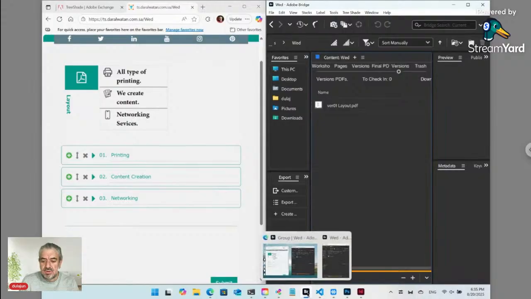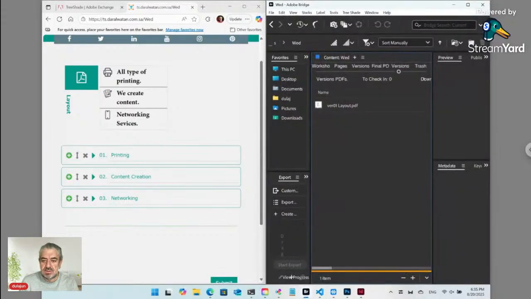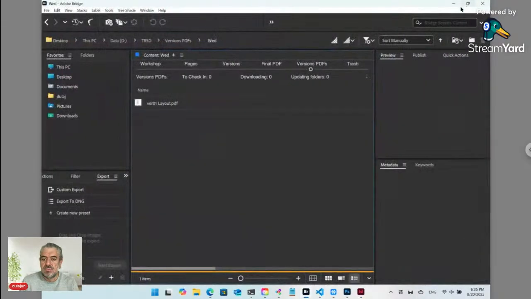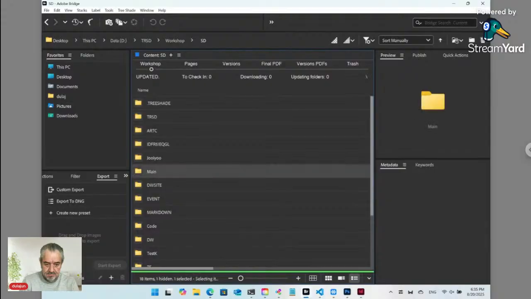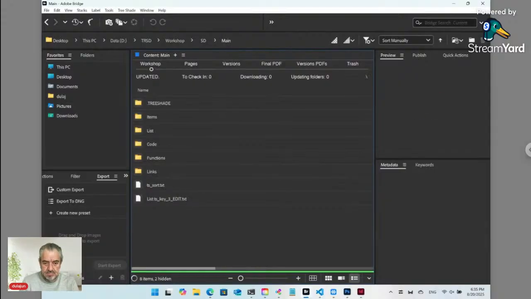Here I have a complex example for the documentation of TreeShade itself. I have created the items.